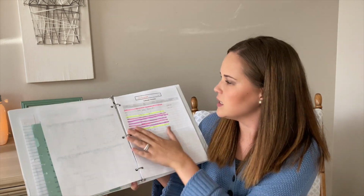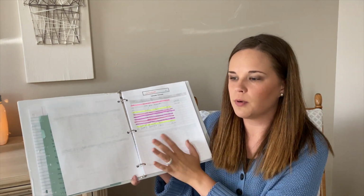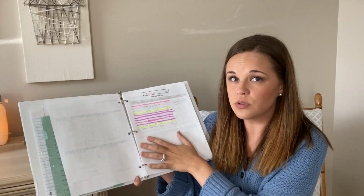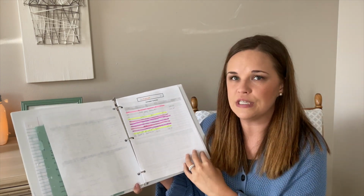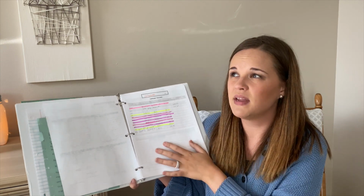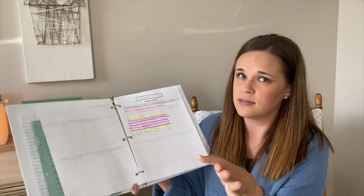And then this right here is my expense tracker. Now this, the Budget Mom has available. I think you do have to purchase it, and her budget planner also has something similar to this. But I really liked how she used it and did this. So I just made my own sheet on my computer. I have this saved as Word and PDF, and it's really awesome the way that you track. And she uses this highlight method, and I will explain that to you guys shortly.